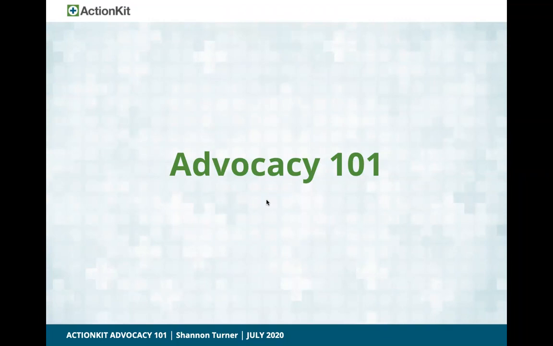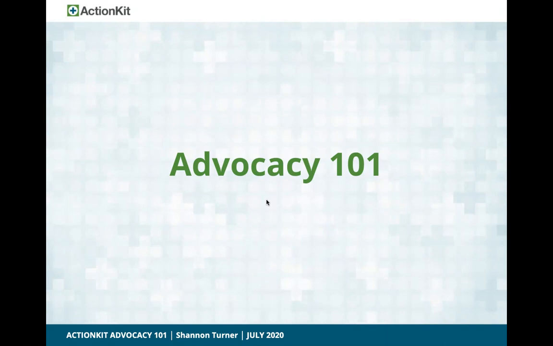One of the things that I love about ActionKit is just how customizable it is. And one thing I want to say before we get started is I know that every client uses ActionKit just a little bit differently, and that's great because it means that our clients are always innovating and always trying out new things. But it is important to remember that the things that you might see on the screen, the workflows and the ways that you do things might look a little bit different in your organization versus what you're seeing here today. That's totally fine.